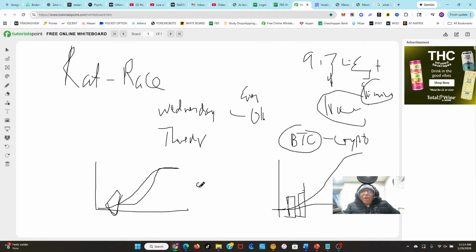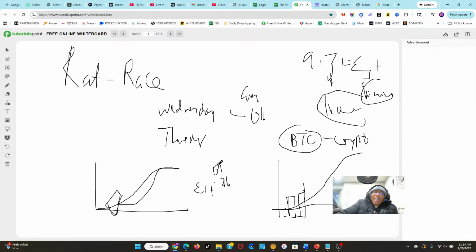The ETFs were only approved like 2 years ago. In 2024, the BlackRock ETFs and the many others, Fidelity, the big 10 ETFs were approved. And so far, BlackRock tells you the ETF has been the second most profitable ETF they've ever had. And it's only 2 years, and it's just the beginning. What does that tell you, guys? So there might be room for you to come in and join.